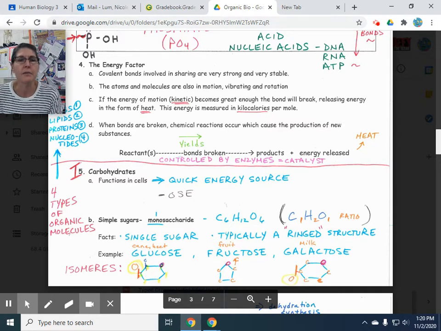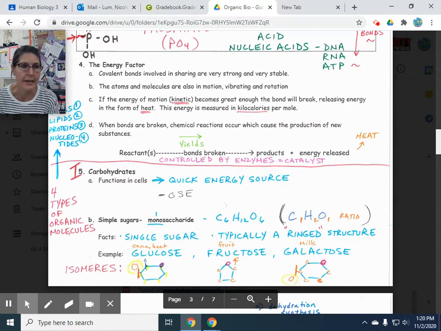So usually anything that we deal with organic is going to contain the element carbon, and there's always exceptions to the rule. Carbon dioxide is one such molecule that is not considered organic even though it contains carbon. As we start working through the ones that are organic, the first of the 4 that we're going to look at is carbohydrates.